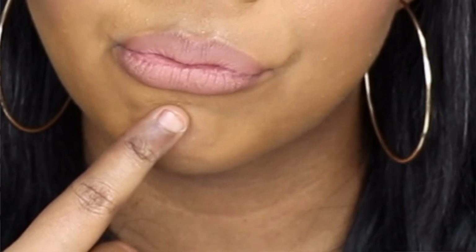I think I have to throw this liquid lipstick away, because can you guys see how it looks on my lips? Like, look at this. I'm not feeling too much this makeup. So to give you guys my final thoughts about this foundation, I'm really not feeling this foundation at all. The coverage is amazing. Any discoloration that you guys have in your face, it will hide it. It has medium to full coverage. If you apply one layer, it will give you a medium coverage. If you apply a second layer, it will give you a full coverage.